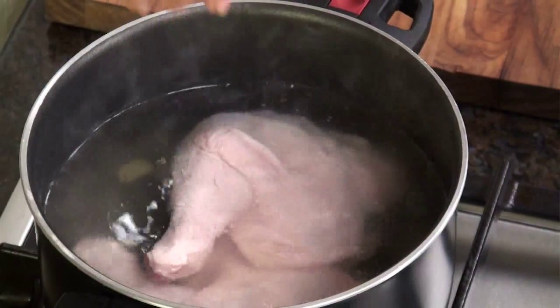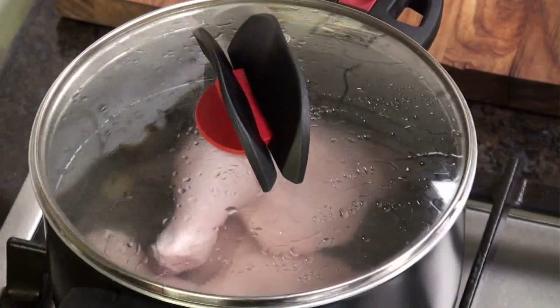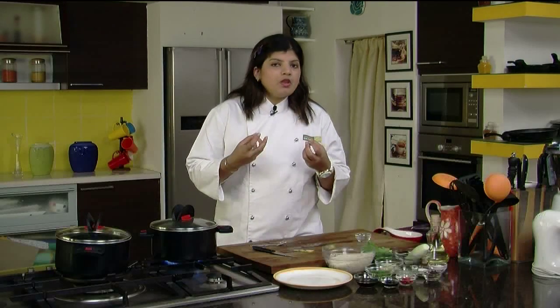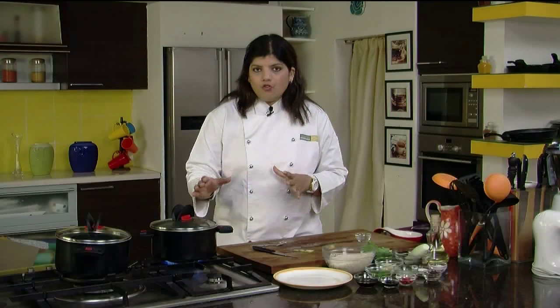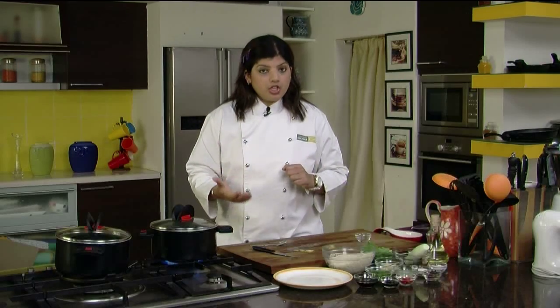Why am I using the skin? Basically, whenever you cook chicken with the skin on, the chicken stays very tender, because the skin is what gives it that tenderness. So in this entire preparation, we want the chicken to be absolutely moist and juicy, for which we need to keep the skin on. A lot of people prefer to have chicken with skin.